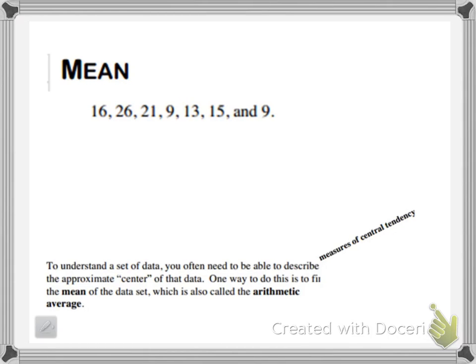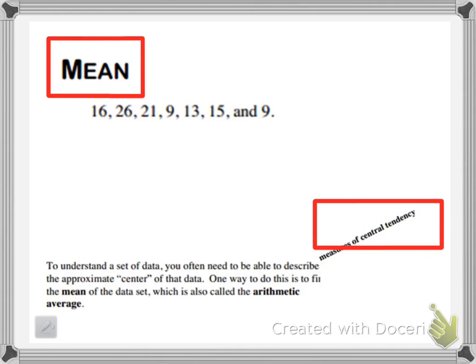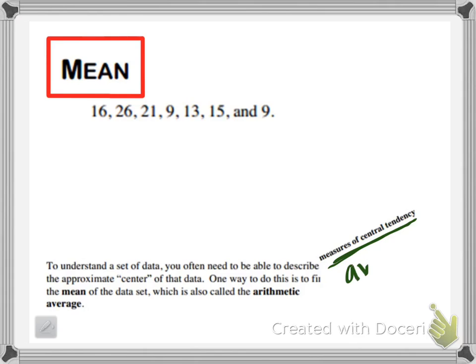Today we're going to be talking about this thing called the mean. Now the mean isn't actually mean, it's one of the simpler things you will do in this course. All the mean is, is a measure of what we call central tendency, a measure of central tendency, because ultimately a mean is what we call an average, or more specifically, an arithmetic average.